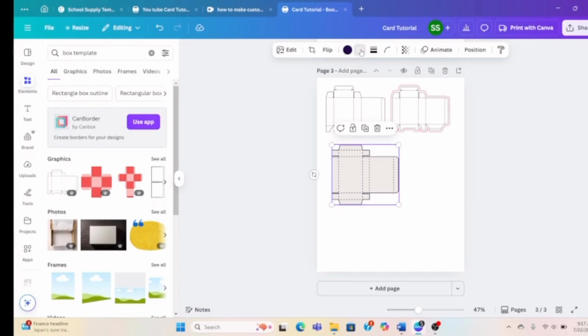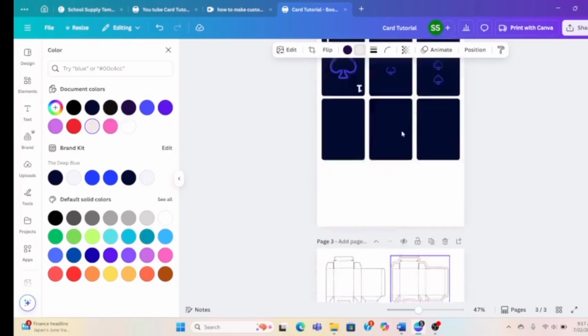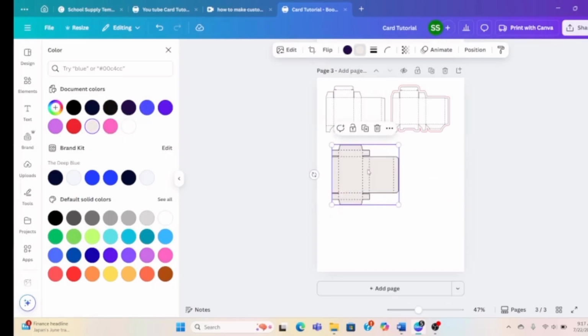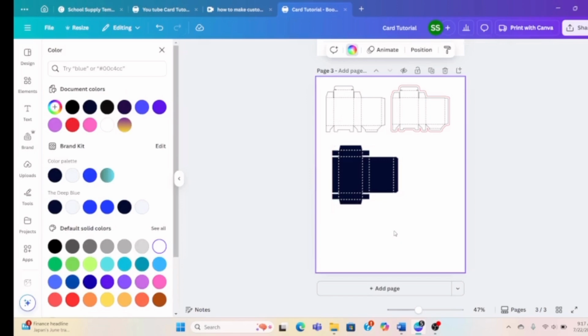So right here, you can change the color. Like if we're going to do this blue, well, that's kind of purplish, maybe blue right here. And then this can be white, where you'll fold your lines.